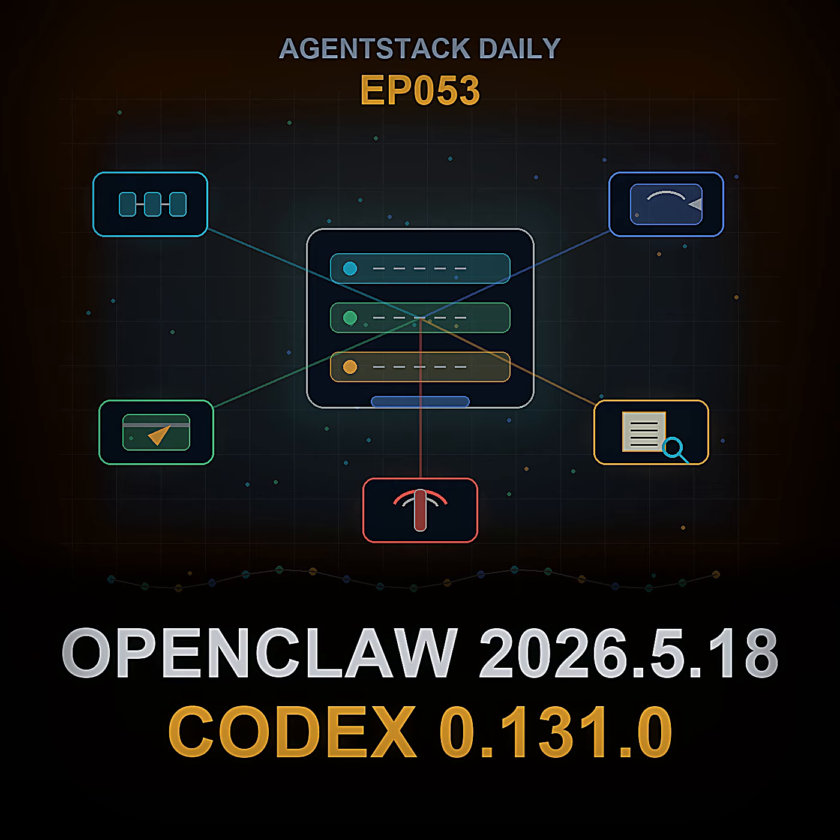The second GitHub update is cheaper model selection for Copilot Cloud Agent tasks. Claude Haiku 4.5 and GPT 5.4 Mini are available at a 0.33x multiplier for simpler work. That is the right product direction because agent tasks are not all equally hard.